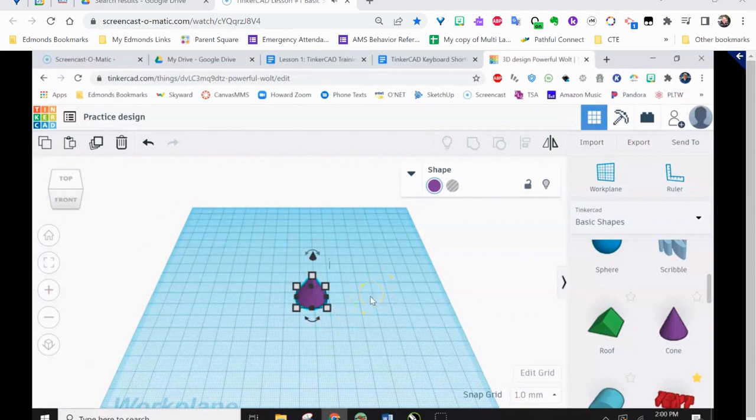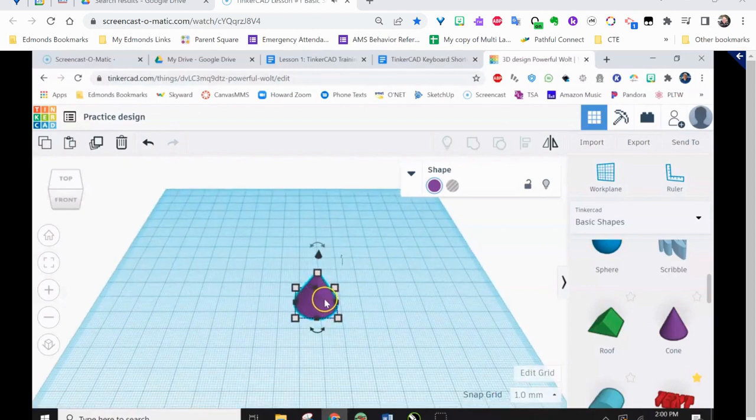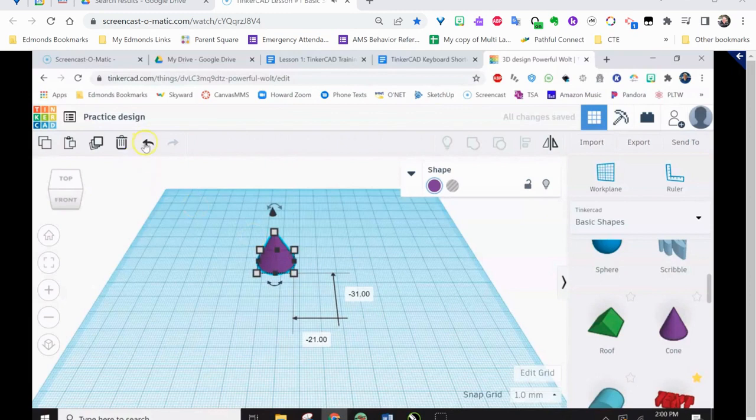So one way is to just simply click and drag this object around and move it about the plane. And when I do that, notice that you get these arrows here. And these are telling you just how far away on the grid you have moved this object from its original spot. And if you're really good, you could probably get this back to 0, 0, but I'm not going to spend that time doing that. That's not what I really want to do.